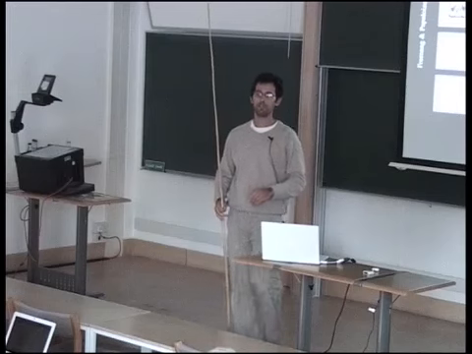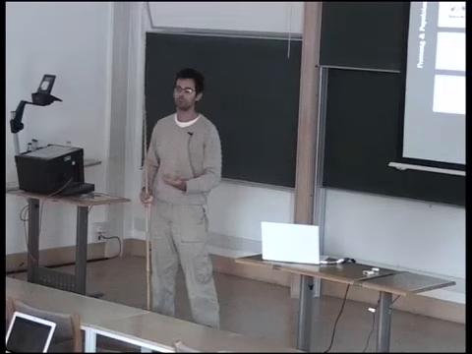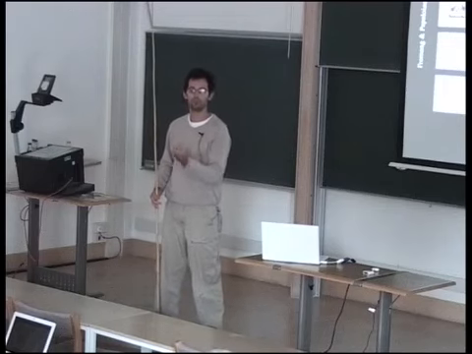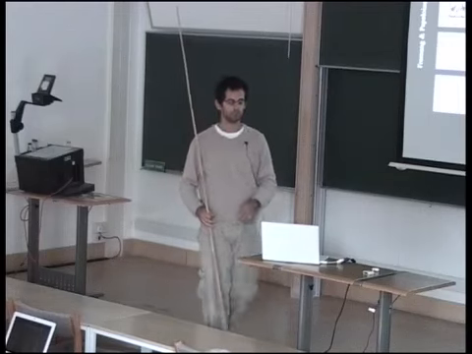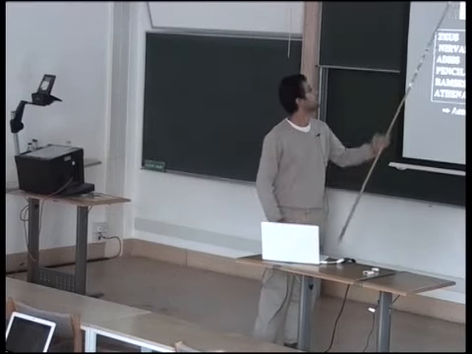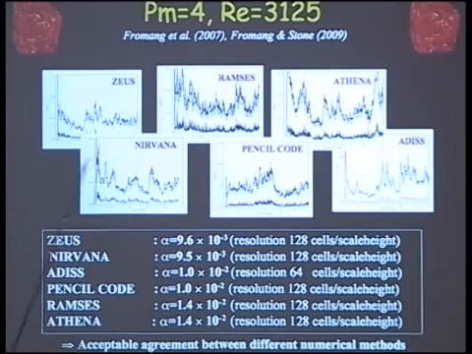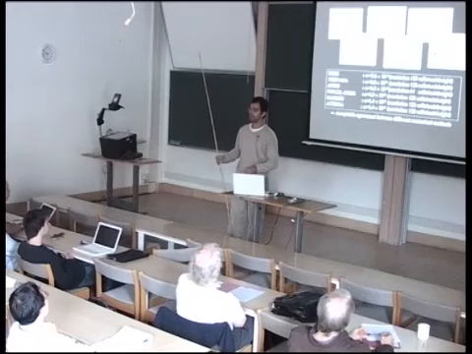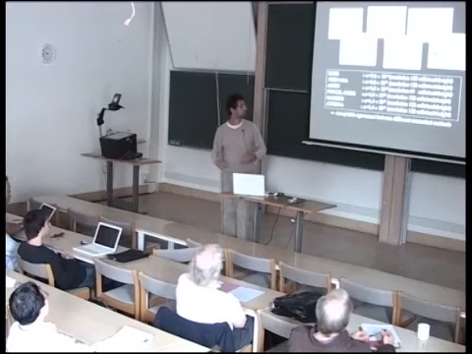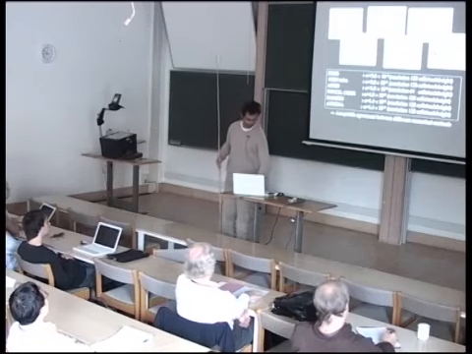When you introduce an explicit dissipation coefficient in Zeus, for example, you have to make sure that this explicit dissipation coefficient dominates over numerical dissipation. And that's not straightforward. You need to be quite careful. And one of the things we did, among others, was to take a set of parameters. So here's the magnetic Prandtl number. Here's the Reynolds number that he introduced. And we did the same simulation with many different codes. And we checked that this is a well-posed problem. So for every code having those parameters should find the same answer. And more or less, you get alpha of the order of 10 to the minus 2. So you have an acceptable agreement over a broad range of numerical methods. So that gives you confidence that you are properly resolving your flow.